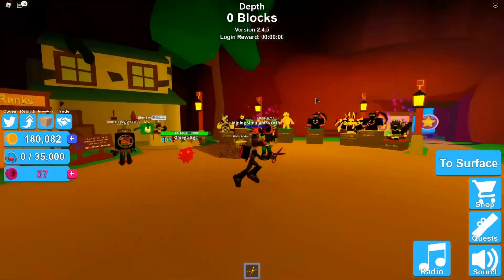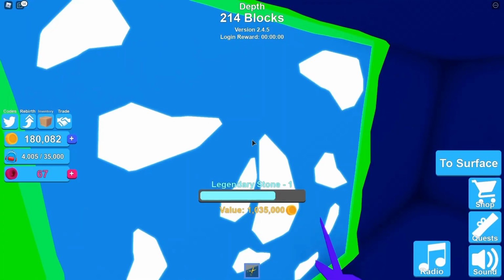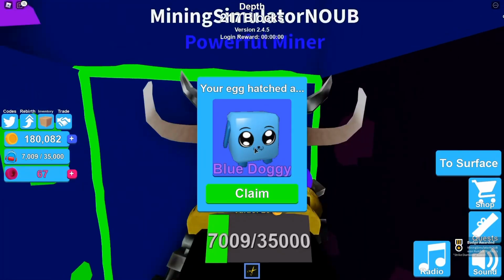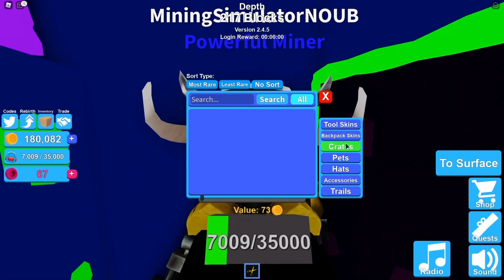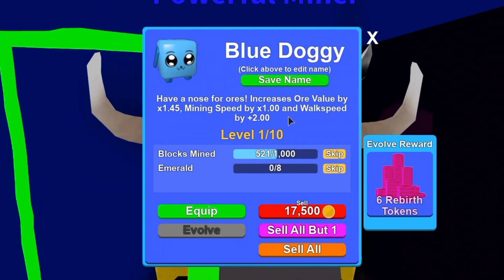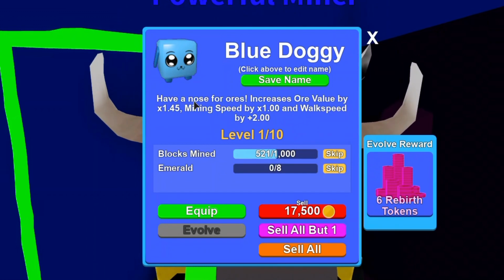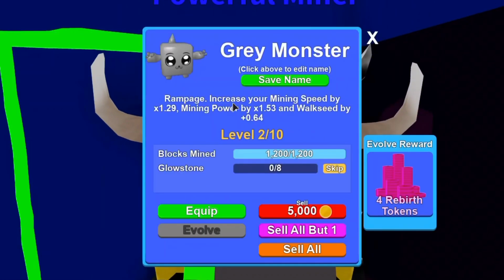Okay, we got some new hats. Let's go! Okay, I got a blue doggy. Alright, so that's an epic. Did I have an epic? Oh, this is an epic. Okay. Have a nose for ores. Okay, that's good. Increases ore value by that, mining speed by that, and walk speed. Wait, is that good though? I don't know.